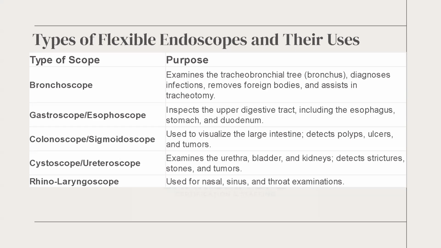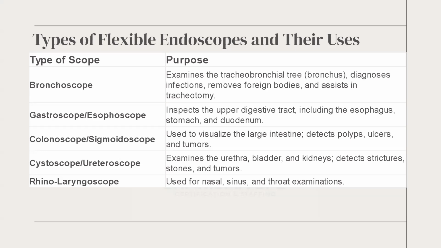the certification. The cystoscope or ureteroscope: urethra, bladder, kidney. So these ones go into your urinary tract. It goes into your bladder. It goes into your urethra to see whatever is going on. They use it for both diagnosis and therapeutic treatment, and also taking samples for further testing.